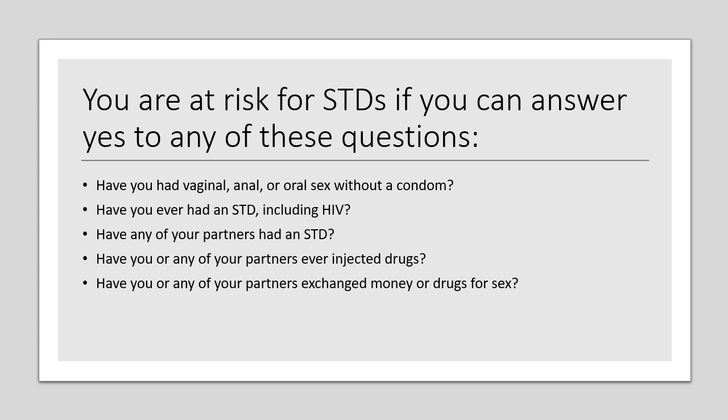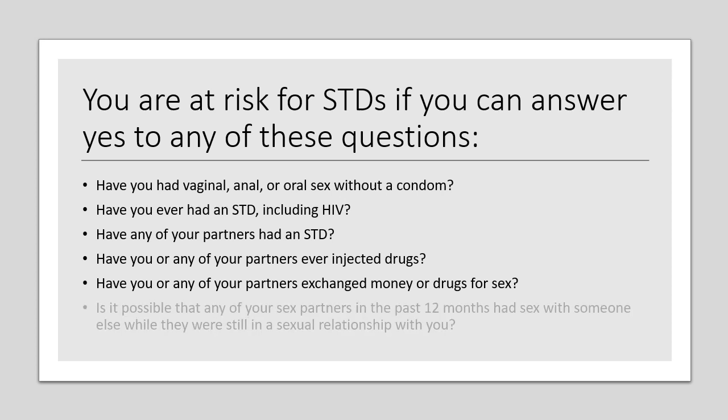If you or any of your partners have ever engaged in sort of transactional sex, where you're exchanging money or drugs for sex, that's a risk factor. And is it possible that any of your sex partners in the last 12 months has had sex with someone who isn't you? So many of these, you may answer yes to those questions, or you may answer I don't know to some of those questions. If that's the case, then you're at risk. The more yeses you give as answers to these questions, the more at risk you are for either currently having or becoming infected with an STD.